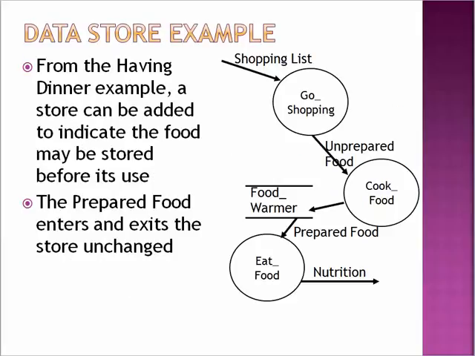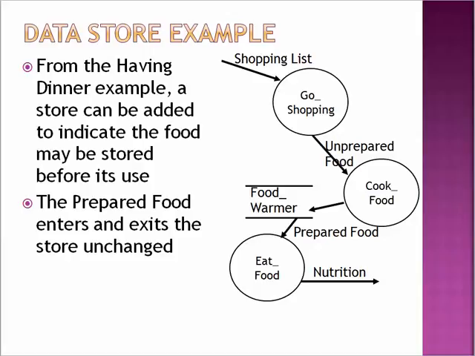So as an example, we talked about the wallet example beforehand. You could have a wallet where you go and retrieve money from. The question is who puts money into the wallet? That's a good question here. So let's use a little bit more practical example. When we have our solution, we get our shopping list, we go shopping, we take that unprepared food, we throw it out there, and we cook the food. The person might not take the food right off the skillet or the stove and put it right in their mouth. So we have a food warmer in there.